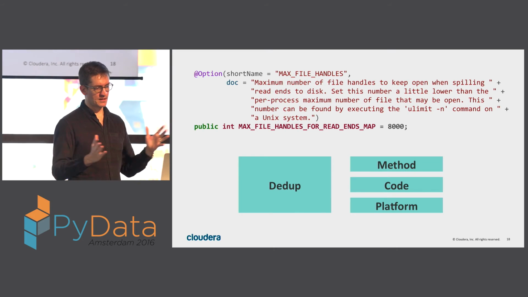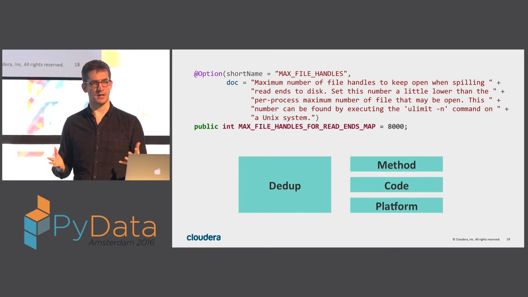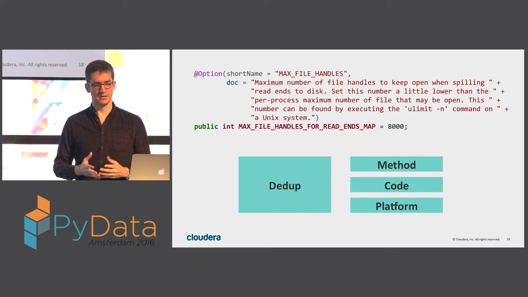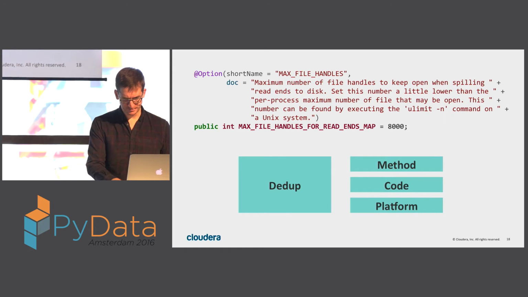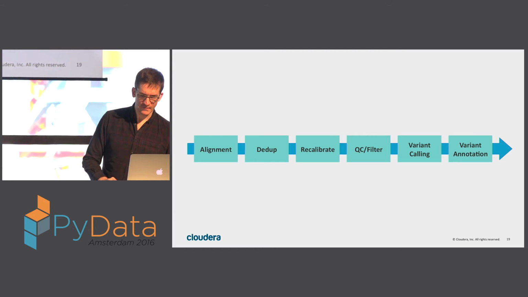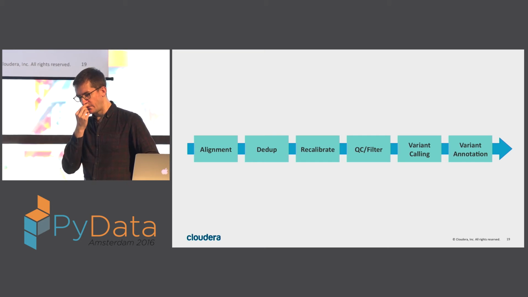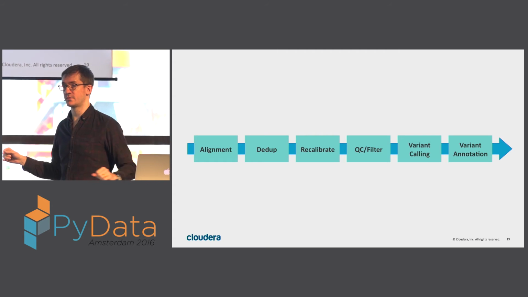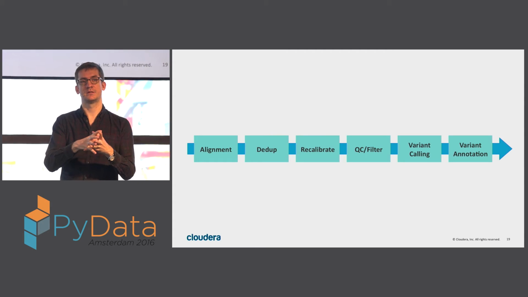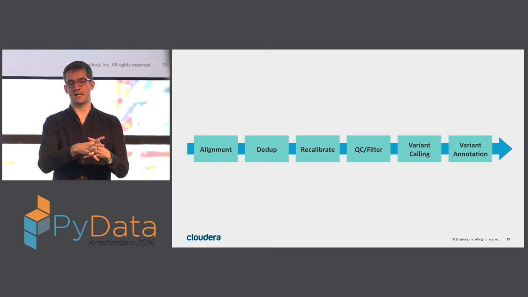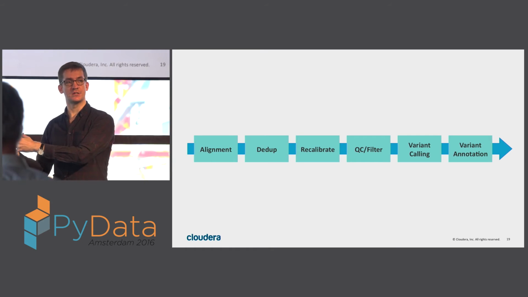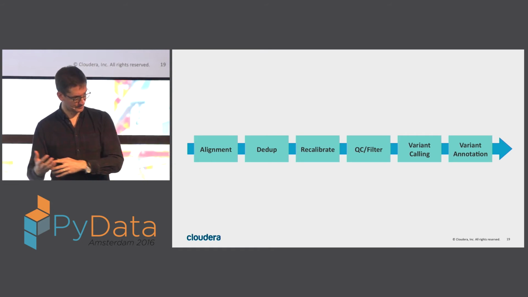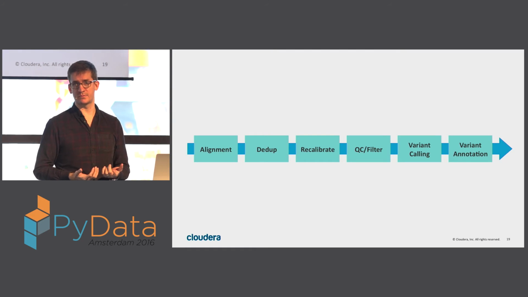So okay, we've got some legacy code on our hands. We've got legacy formats. What can we do? How can we do better here? Well, before we get to solutions, let's even expand the problem a bit. This is a pipeline for one person. This is what we would do to get from one person's raw sequencing data to some annotation of the variants in their genome. We don't want to do that for just one person.